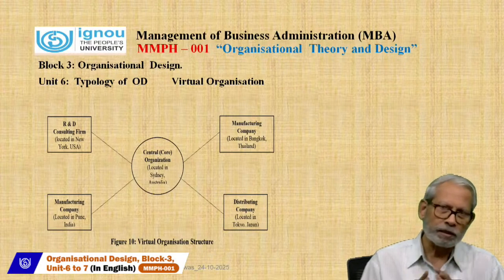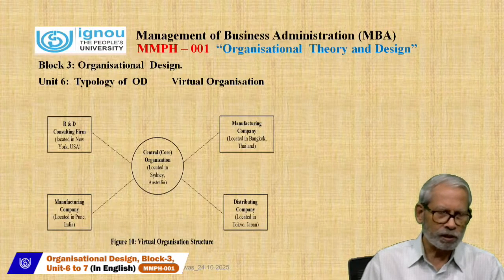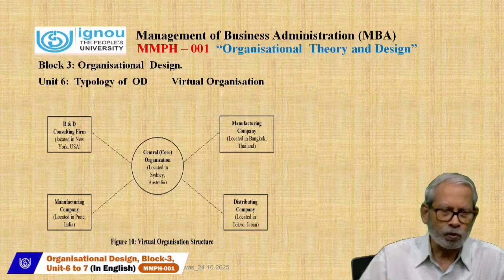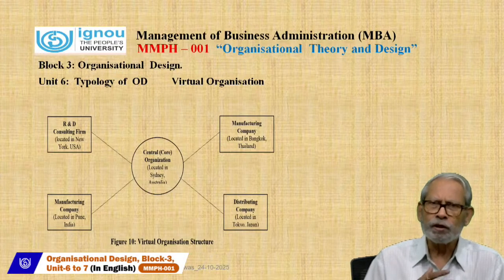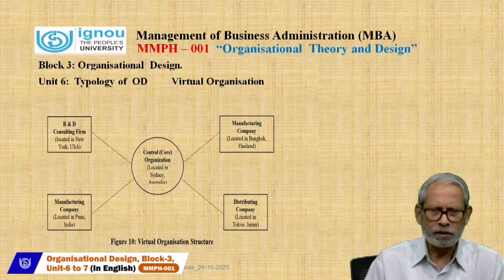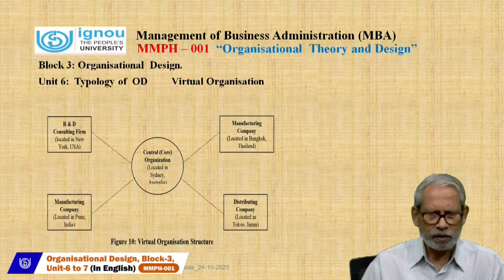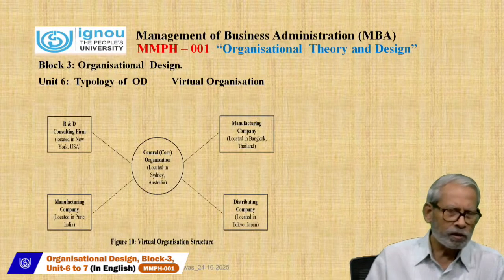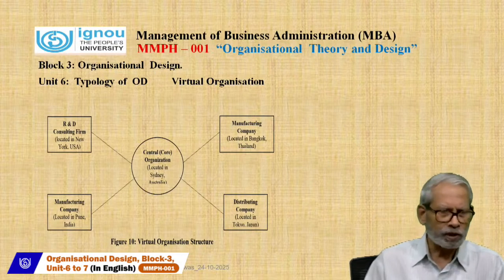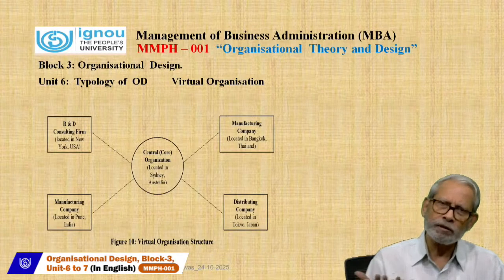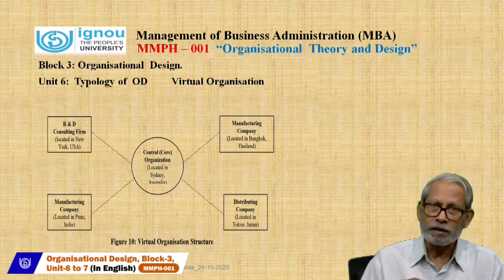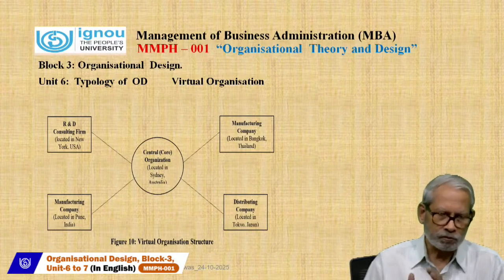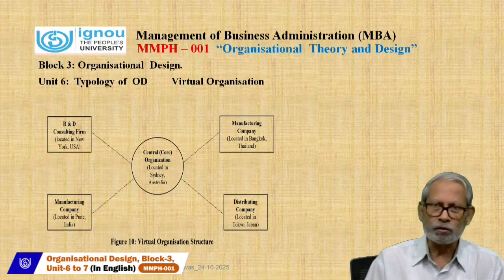They can interact through these communication paths, with a central core area there. Nowadays it is very popular. Most of the multinational companies are doing it this way. Virtually they contract everything. The manufacturing unit may be somewhere, distribution somewhere else, and R&D may be situated in another place, maybe in different countries. But they are centralized in such a way that they discuss everything, or virtually control things. This is another structure.